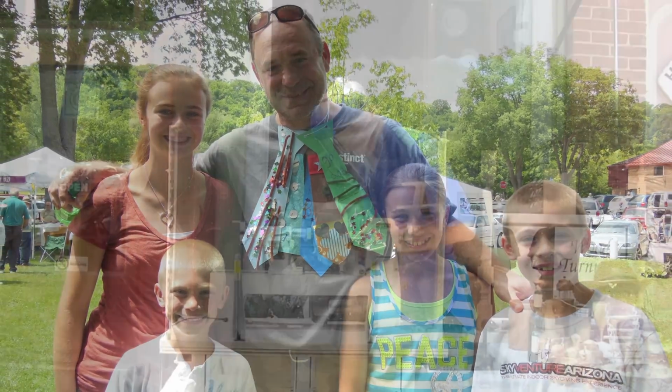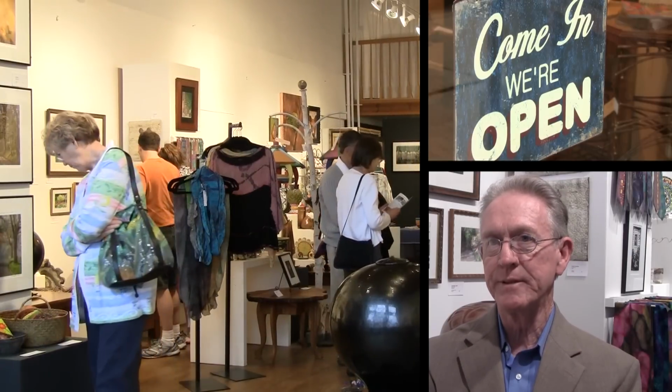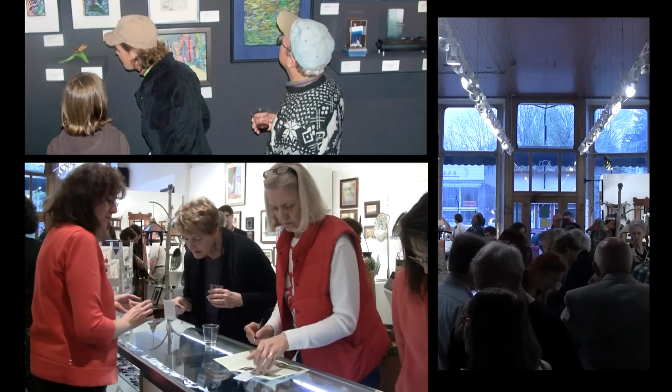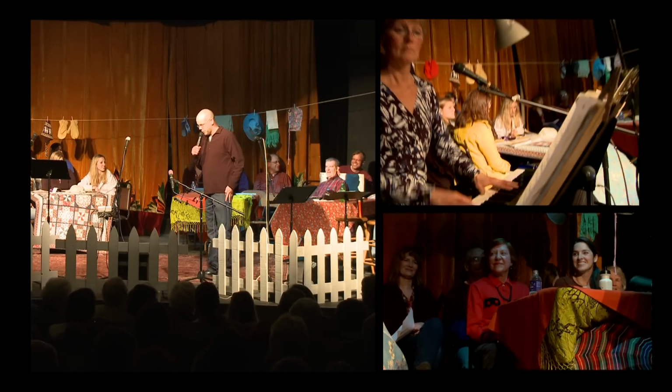Not only does the model of Lanesboro as an arts campus make the town a better place to live and visit, it also becomes an important asset to the town's economy. If you look at the number of people that come through the art gallery every year and to the theater, all those people come to town and they spend money in restaurants, they spend in different gift shops, they use the lodging facilities here in town. So the amount of money that the arts brings into the community is very significant and probably essential going forward for the survival of our community.